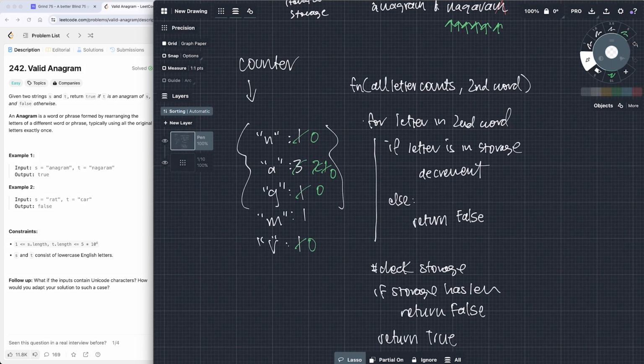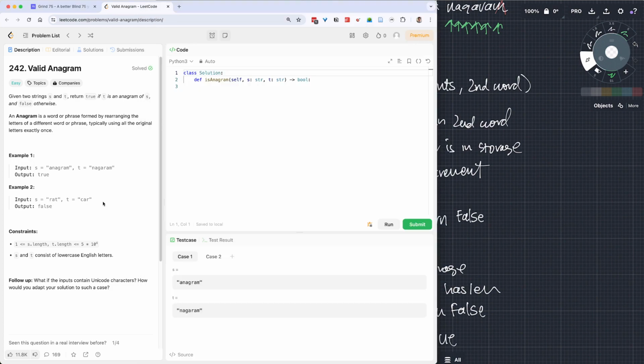So this counter version is pretty easy. So you can just go ahead and use it. So the thing is, in Python, there is a counter collections object. Not 100% sure how to use it without looking at documentation. So in an interview, I probably won't be able to do this correctly on the first try. So I'm just going to use a dictionary.